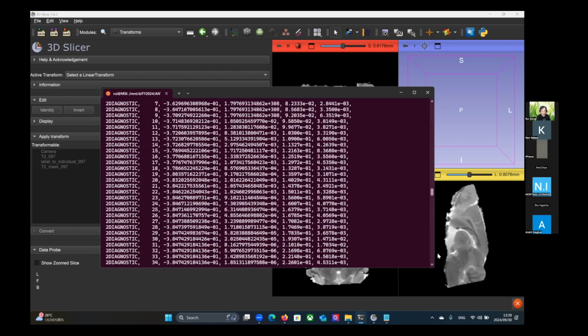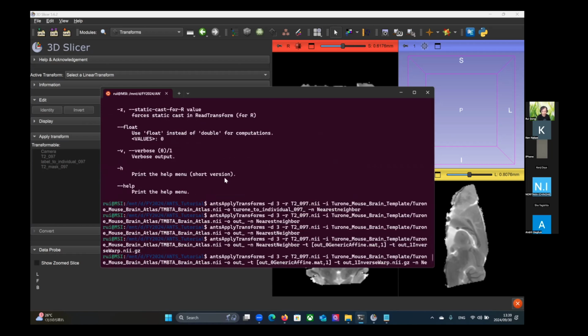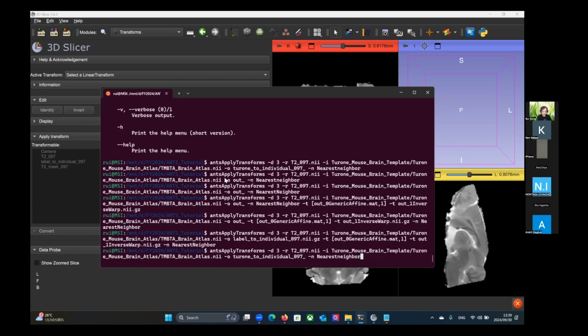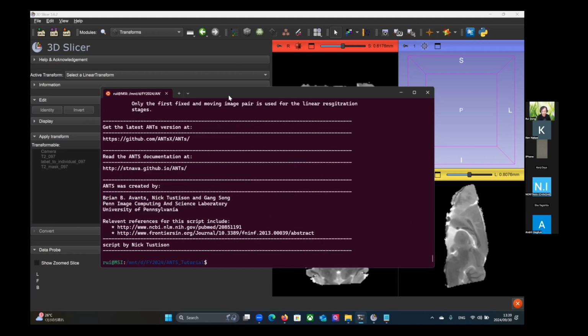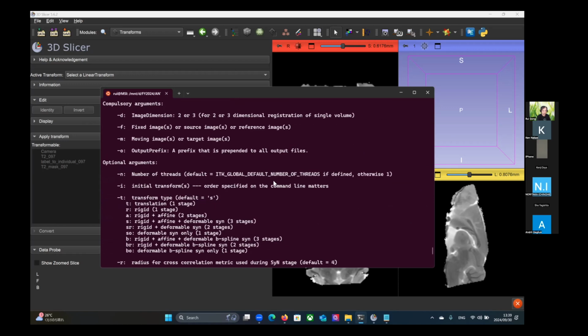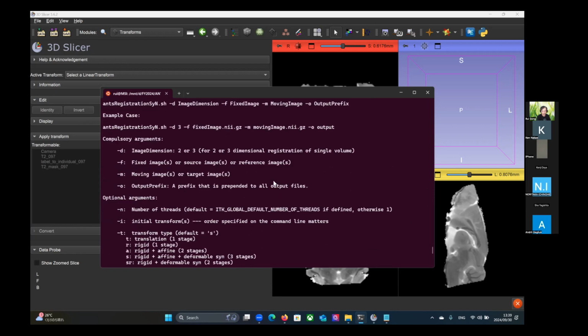So I use the quick as an example because it's quite fast. There's also just SyN without the quick. This is much slower than quick, so it's not good for this tutorial because it will take too long. It will basically warp the brain much more compared to quick.